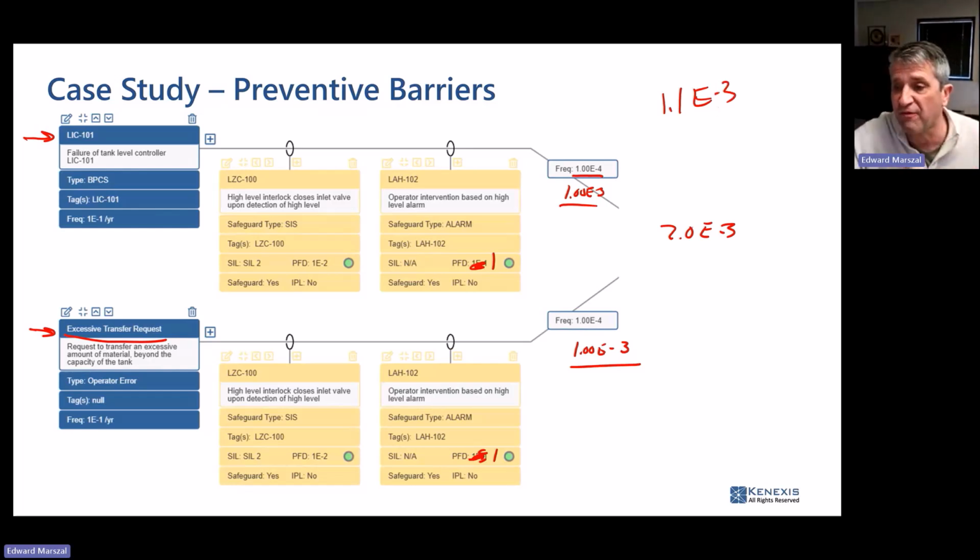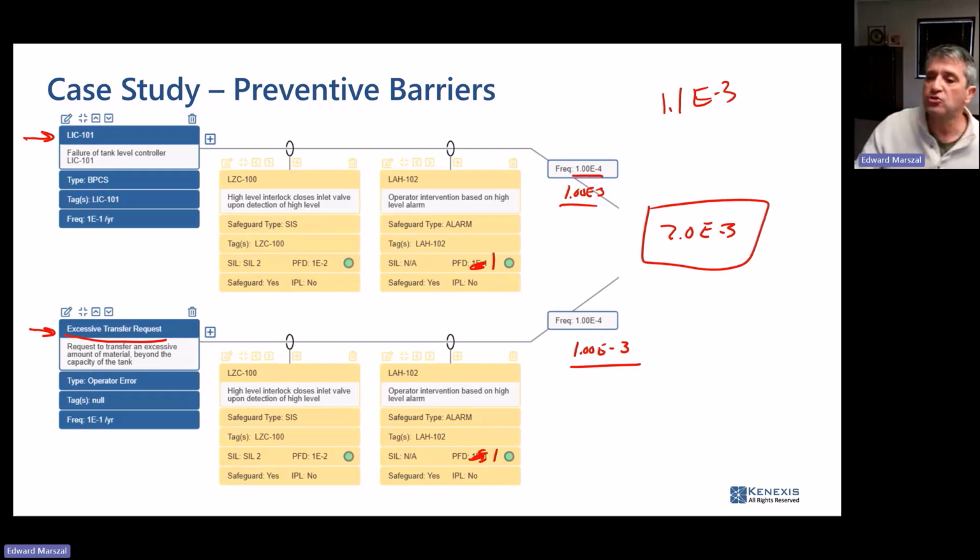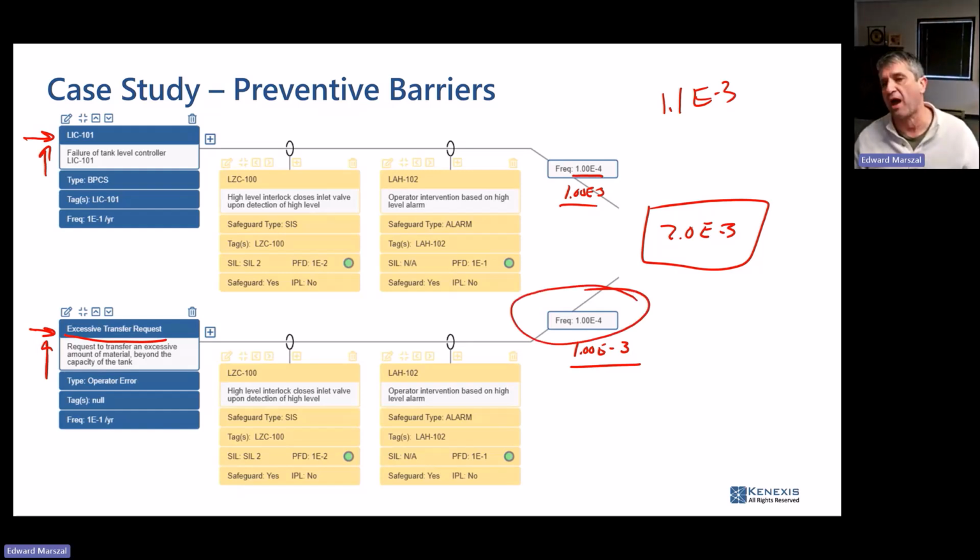But if you have the same device and you take it out of service, 2E-3 is now your risk. So the fact that they are the same device is considered in the bow tie diagram, but the fact that you're using the same device does not change its PFD, and because each cause is independent of each other cause, it doesn't change how you do this probability math. Is that clear? Does that make sense?